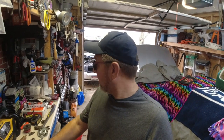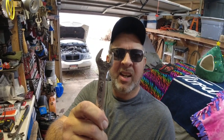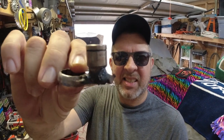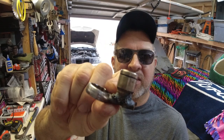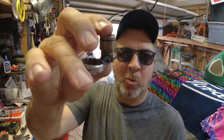What I ended up doing was taking a three-quarter wrench, cutting that end off, but first I welded a socket to it. You can see this is my three-quarter wrench and I welded this socket to it. The reason this will work is because it's nice and rounded and kind of thin. I actually got it in there — I had to put a swivel on it, but it fits. Don't mind the welds, I am not a professional welder.